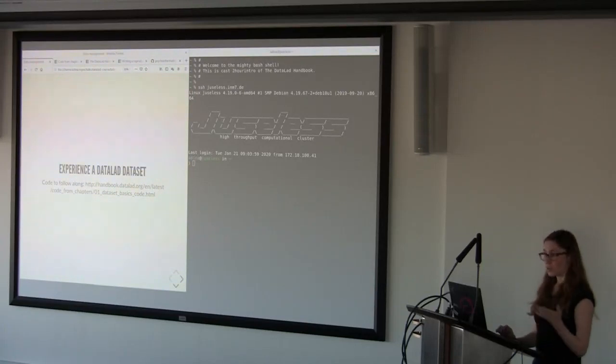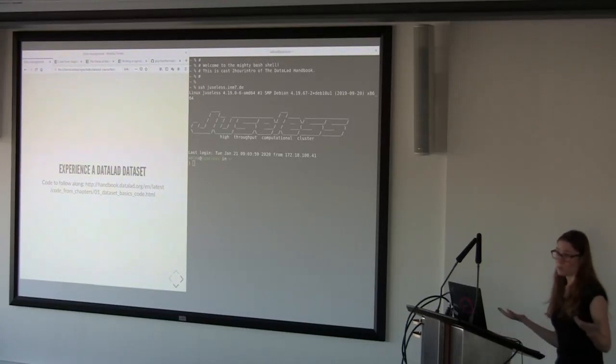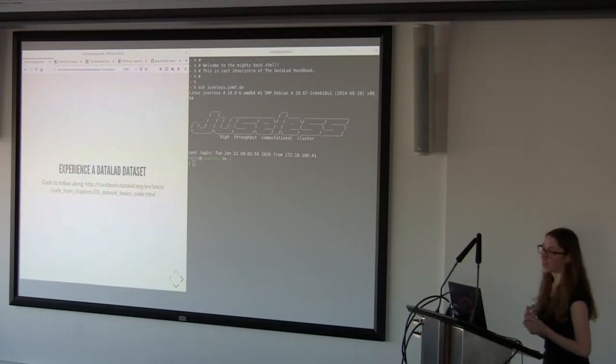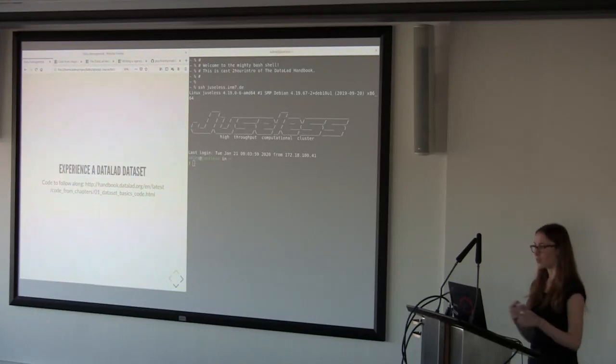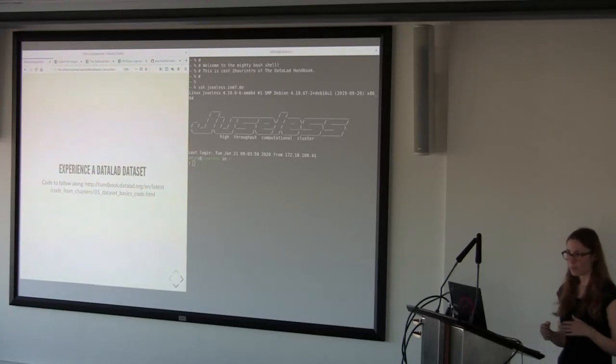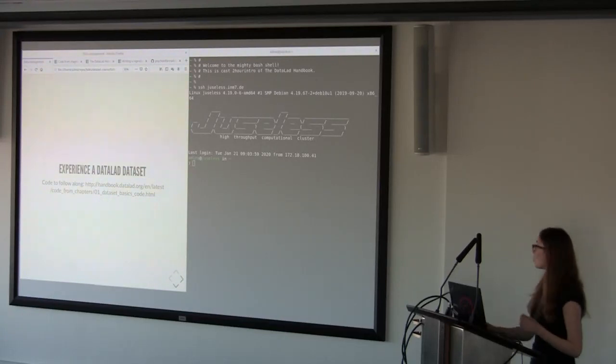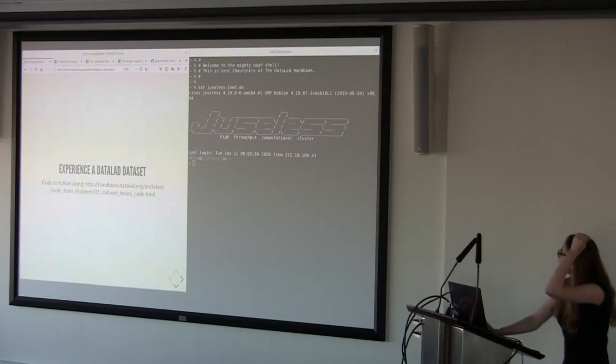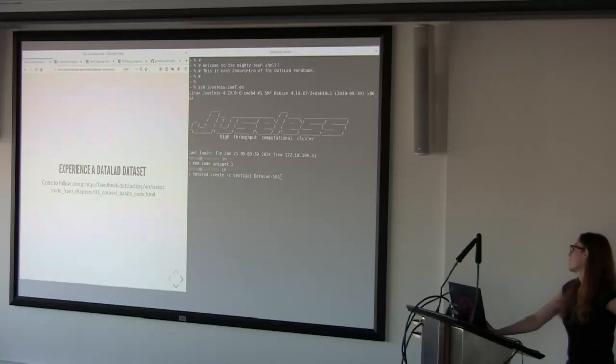So the code that I'm using comes from the DataLad handbook. This is why we're following a domain agnostic and educational narrative. You have to bear with me with that, but I'm sure it's easy to relate what I'm doing to what you need to be doing. And we will start the narrative by creating a dataset.